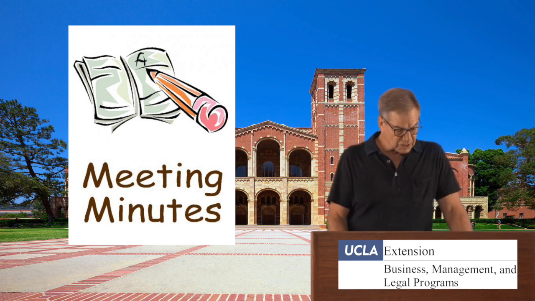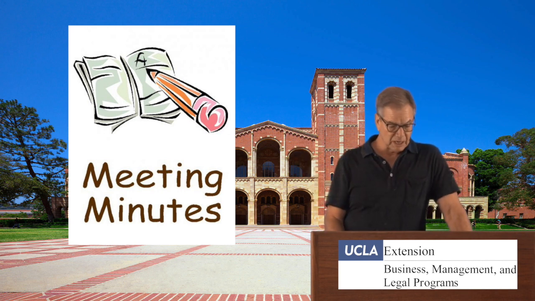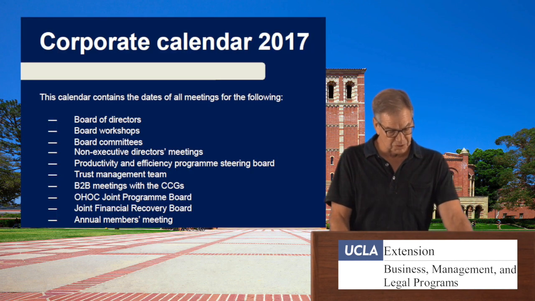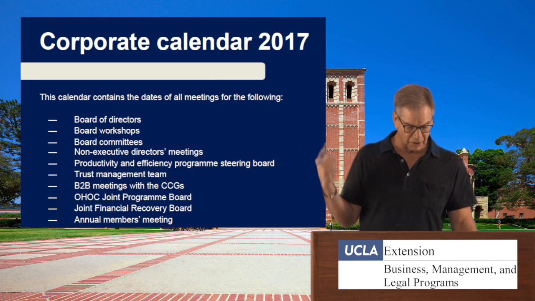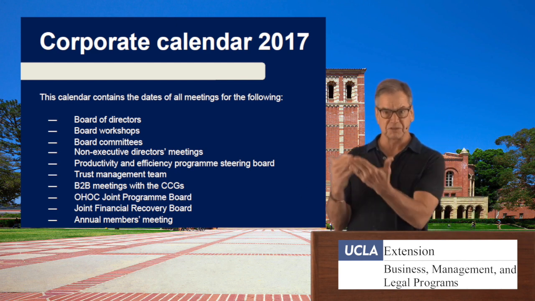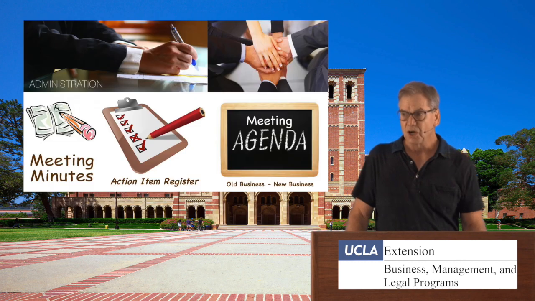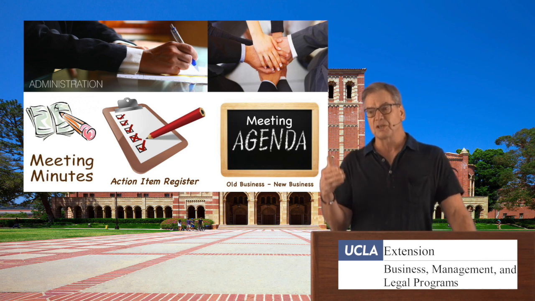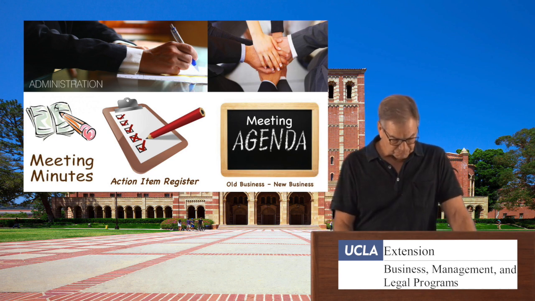And then it's not down here, but also how to manage your corporate calendar, your calendar of things to be done. And that's really a part of your action item register. That interfaces, that's a part of your calendar. Sometimes we'll call it our corporate calendar, a calendar that tracks deadlines and responsibilities of the corporation.